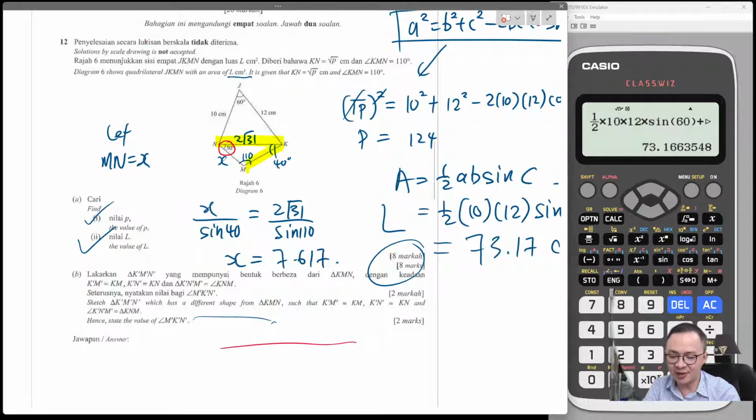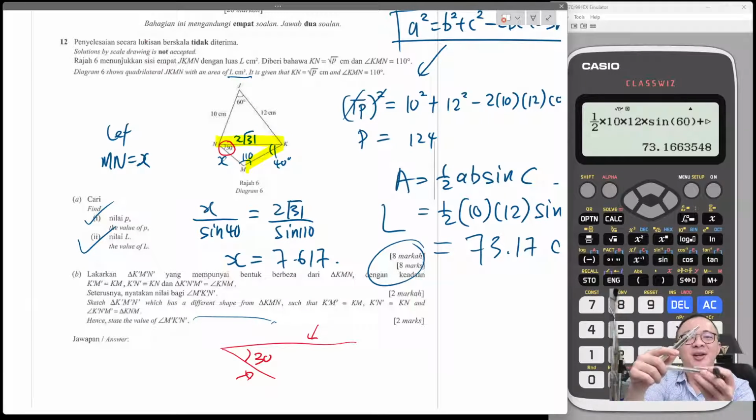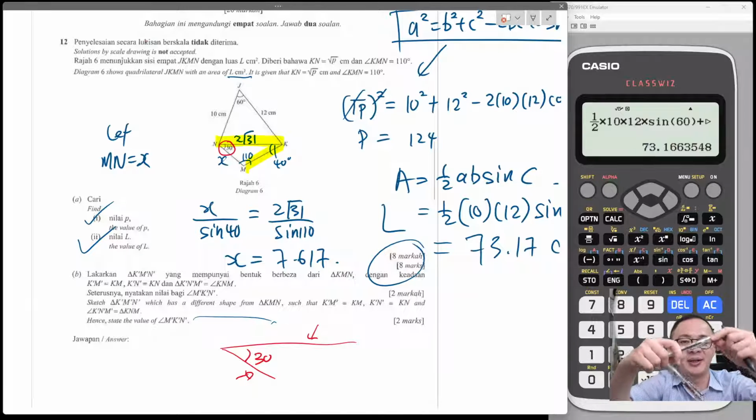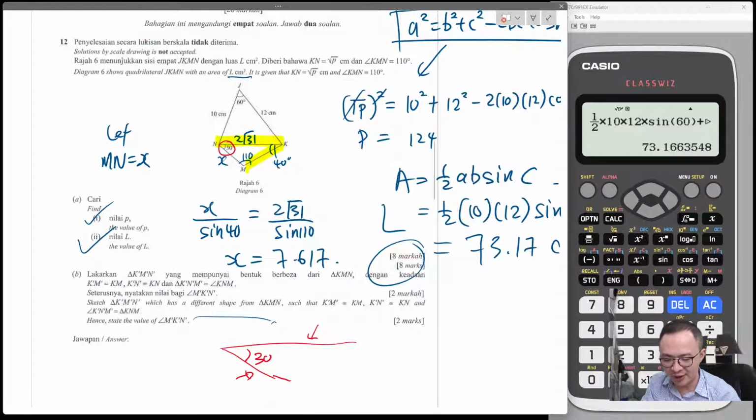So if the 30 degree must remain the same, that means these two lines, I will not touch them. Imagine if you have these two lines, I must remain this 30 degree, right? That means I cannot move these two lines a little bit. The 30 degree becomes 31, 32 if I move any of these two lines. But I can make them longer or shorter, but I cannot move up and down. Do you get what I mean? I want to keep this angle untouched. So the only thing I will do is move the isosceles triangle for my MK.